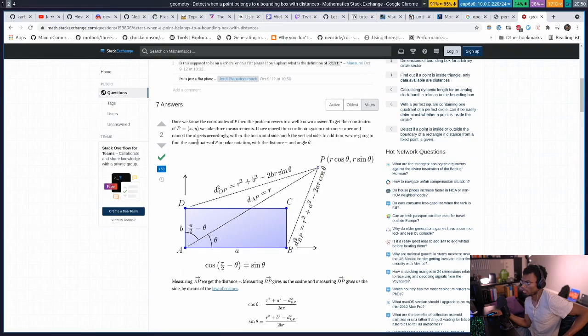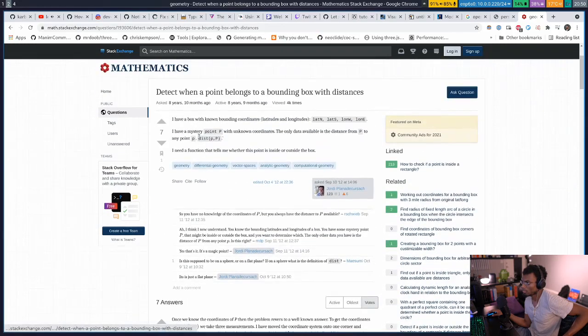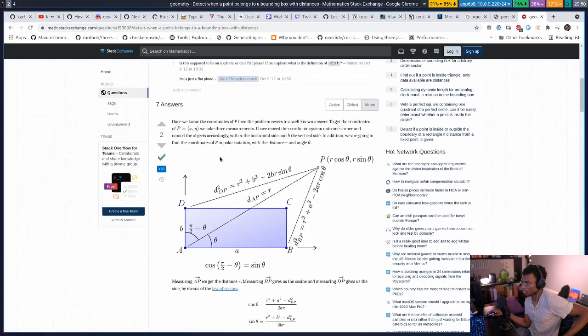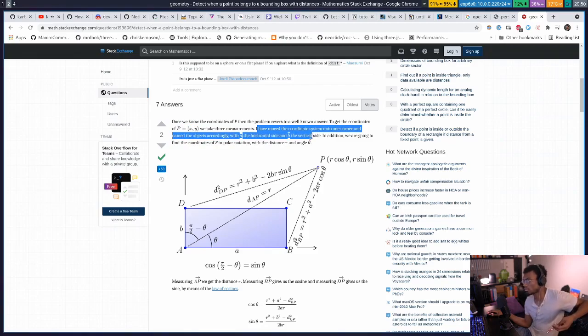What in the world? Point P, unknown coordinates. Founding coordinates, this. Get the coordinates of P, 3 measurements. Polar notation.